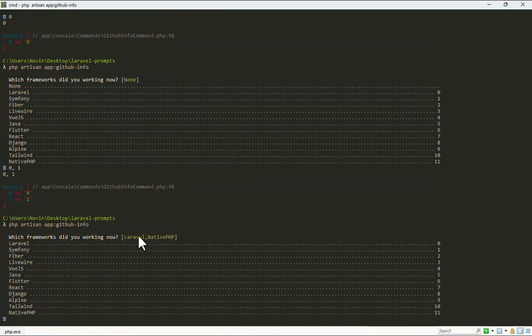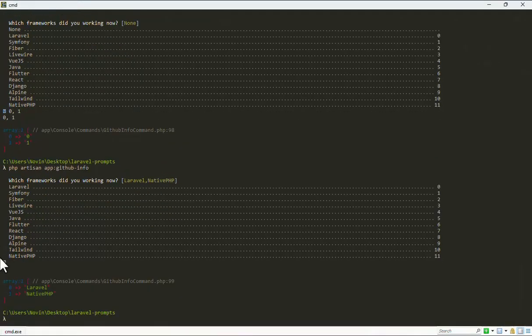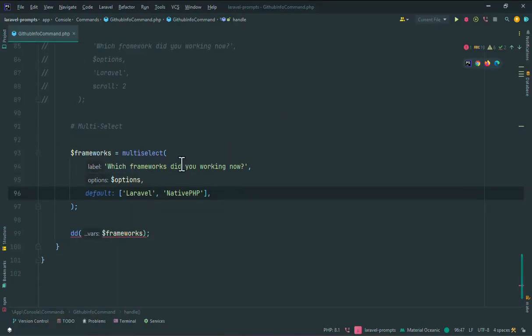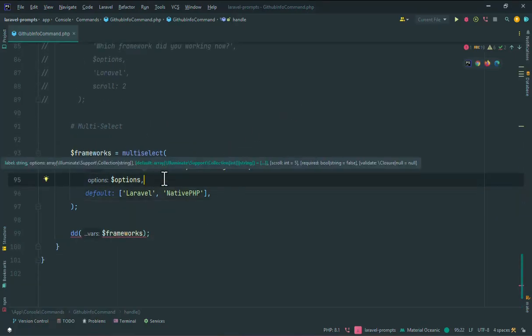Here you can see if you don't write anything, the default value is this. So you can see the default is support collection, and the option also supports a collection. Also we have scroll, required, and valid.